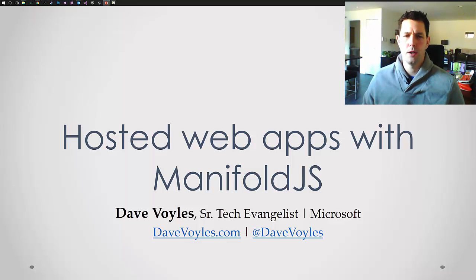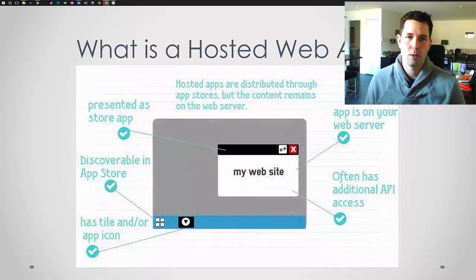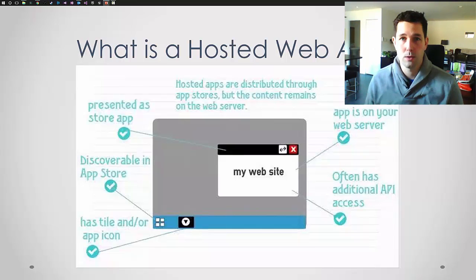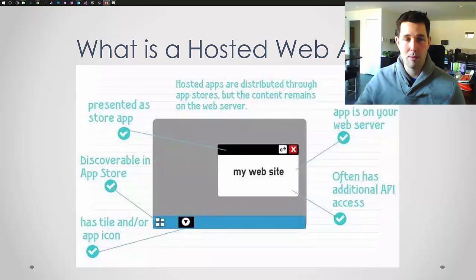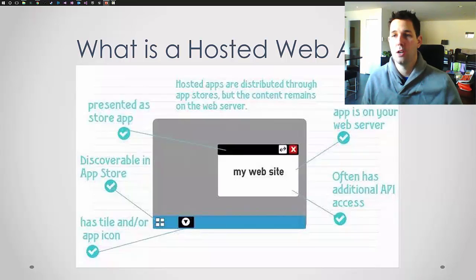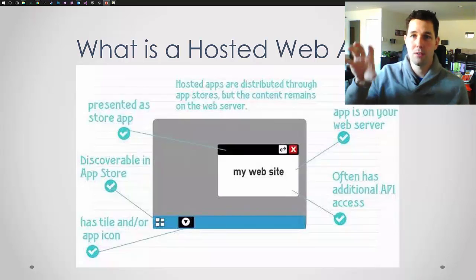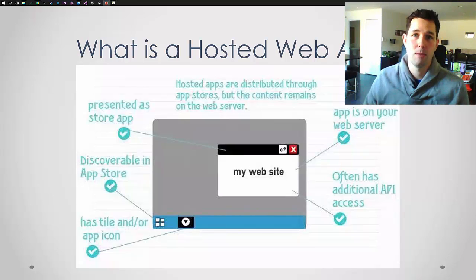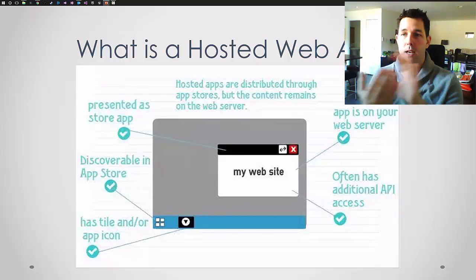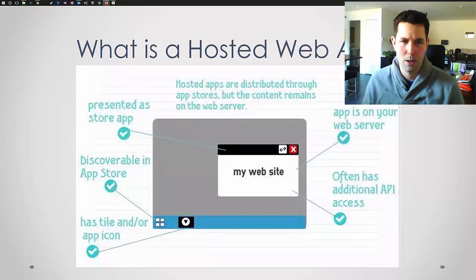Now, the first thing you need to understand is, what is a hosted web app? Well, hosted web apps are applications that are distributed through an app store, be it the iOS store, Android, Google Play, or Microsoft's Windows 10 store. But the content itself remains on a web server. So you can use a combination of native code with JavaScript and other web code such as HTML5 and CSS to create a hybrid or hosted application.